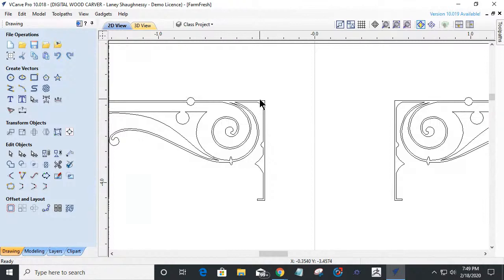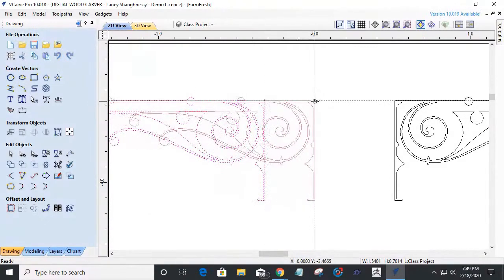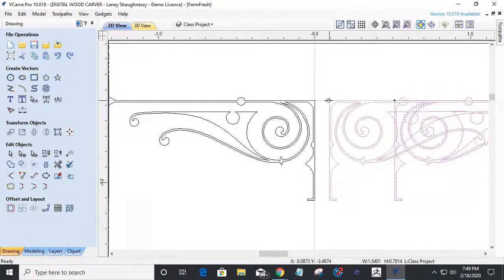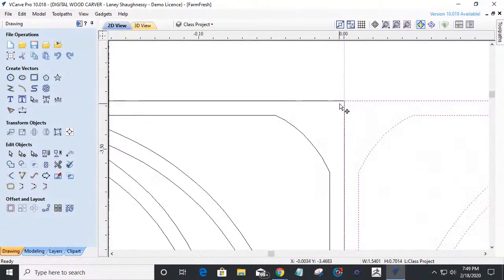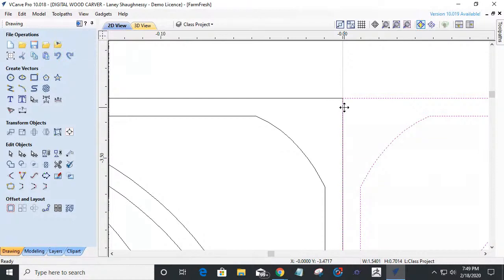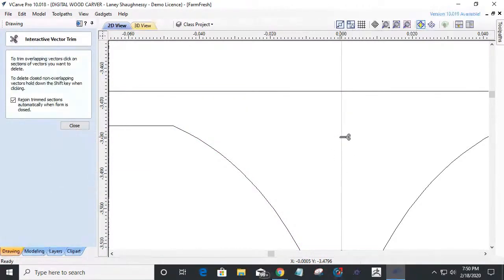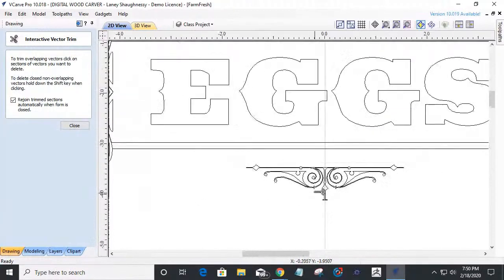And so what I would like to do is I'm going to grab this guy and drag it over to my center line here. And then I'm going to grab this guy and drag him over to my center line. And what I would like to do is just ever so slightly overlap these lines. And so I'm going to hold down my control key and use my left arrow key and micro bump it. That's what the control key does, is a micro movement. And I'm going to grab this one, hold down my control key, and bump it over so I have this overlap. And that way I can take my scissors and I can click twice to trim that into one piece.